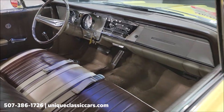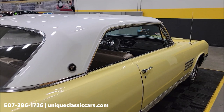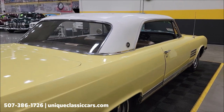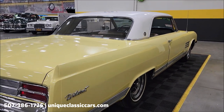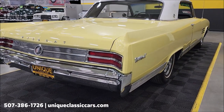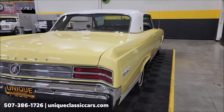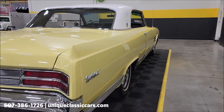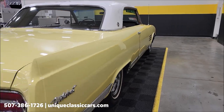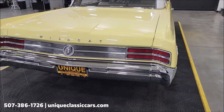The seats have been recovered and it has had a repaint, but kept very similar to the way this would have came. Remember, we do consider trades, financing is available, and we can assist with transportation — this vehicle may also be eligible for an extended service contract. Consult with your sales associate when you call in or email. Look at how straight that car is down the passenger side. Car originated out of California — it was a California-built car.